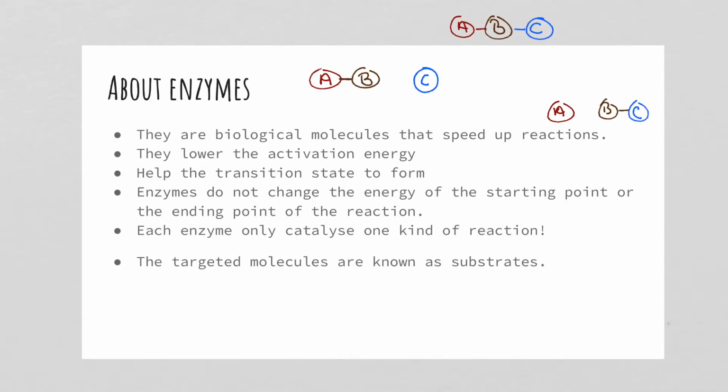In addition, enzymes do not change the energy of the starting point or the ending point of the reaction. They're very specific. They're only going to catalyze one type of reaction, and their targeted molecules are known as substrates. And one thing that I did not put in here that I don't remember if I mentioned, but it's also kind of important, is that enzymes also don't change in the reaction. If you notice here, my reactants changed, my transition state changed, and my products changed, but the enzymes don't change at all.